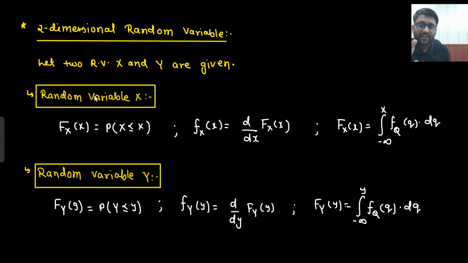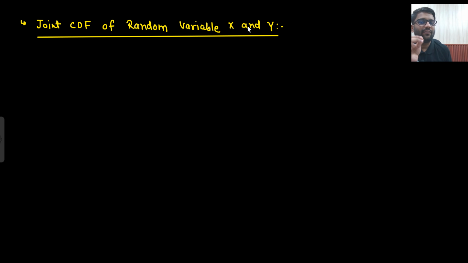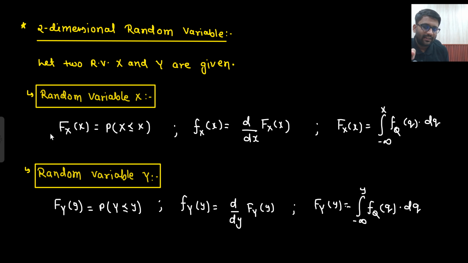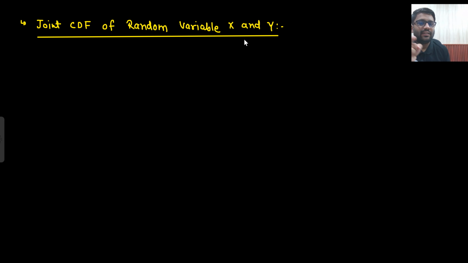Now what if I am taking both of the random variables together into action? For that we will define the joint CDF of random variable x and y. Here I was saying, CDF of random variable x, and this was CDF of random variable y. Now what I will define? Joint CDF of random variable x and y. What does that mean? I will define it in this manner: Fxy(x, y). Somewhere in some textbook you will find that here also a comma is given. It is just a way of representation.